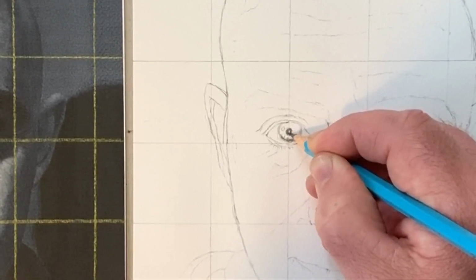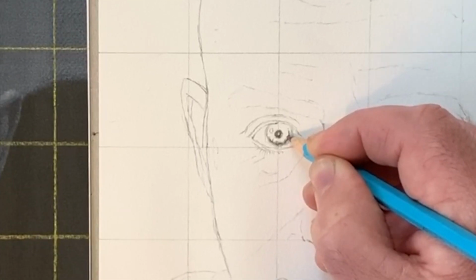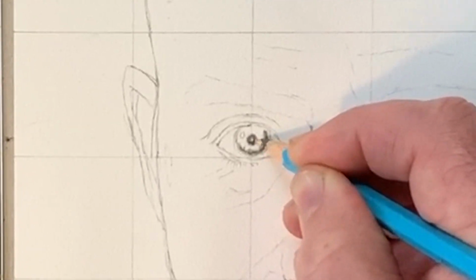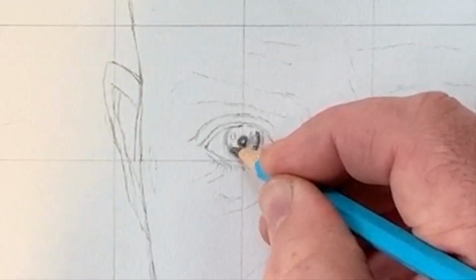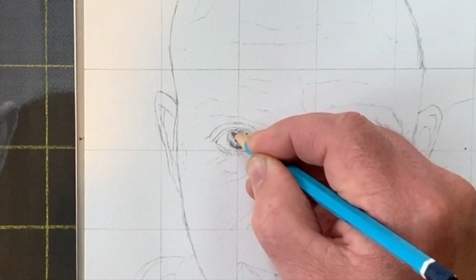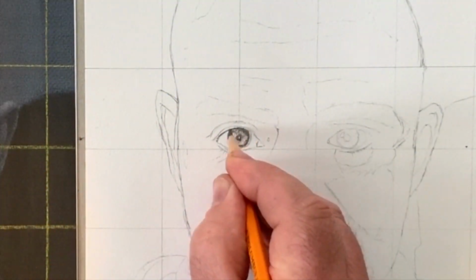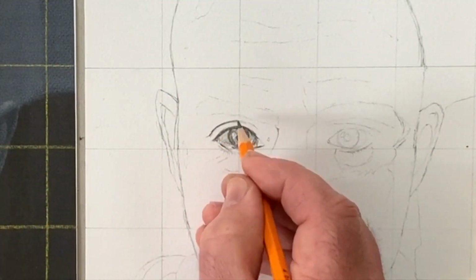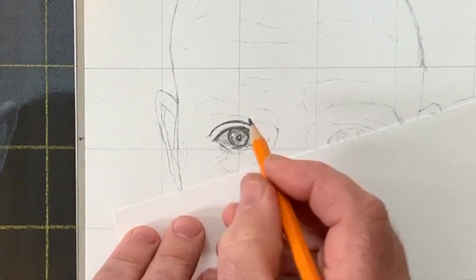Throughout this piece, I'm going to be working with a range of 2, 3 and 4B pencils. The higher the B number, the softer the pencil and the easier it is to achieve darker tones without pressing hard. Don't worry if you haven't got access to these, just use whatever you have to hand. And don't forget, it's important to keep your pencil sharp if you want to capture detail. Placing a piece of clean paper under your hand can also help prevent smudging.